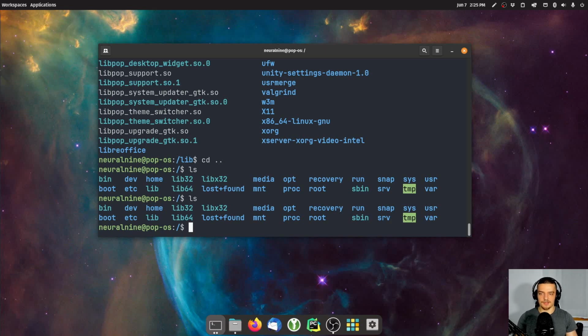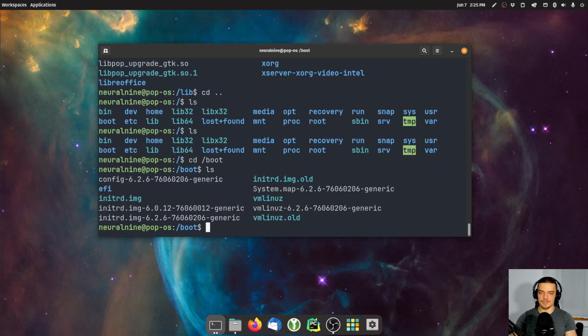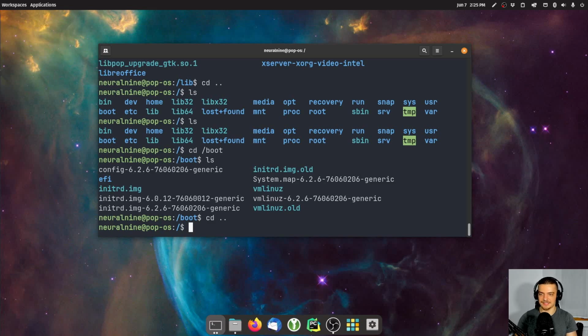Then we also have another directory that you're probably not going to interact with too much, which is the boot directory. And the boot directory is essentially just a directory that contains stuff that is important to boot the system. And this is basically all you need to know about boot. It has files that are necessary to boot the operating system. And unless you have some reason to do something in there, just don't touch this directory, because that's not something that you have to do in your everyday Linux life unless you, as I said, know what you're doing.